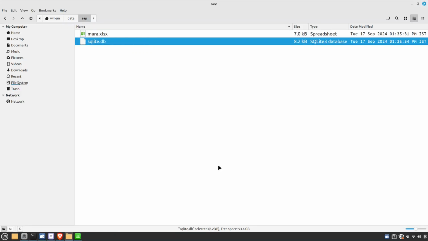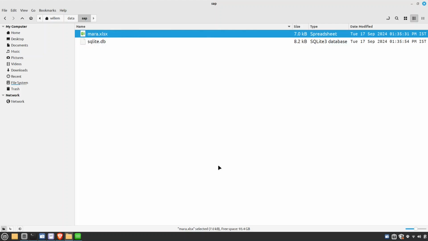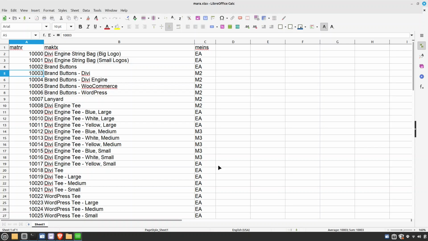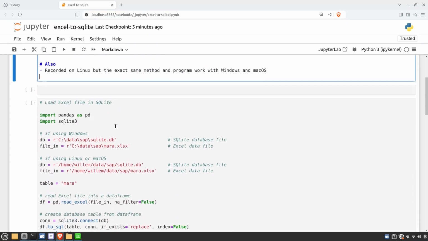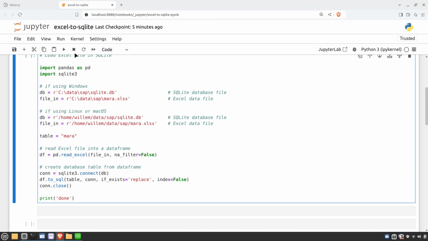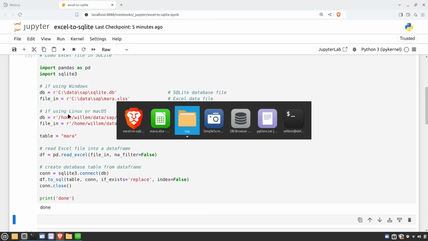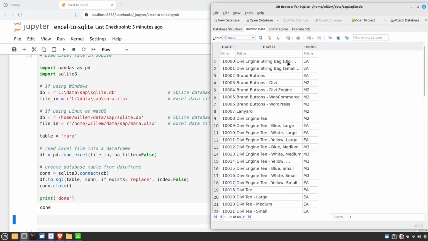We've got a SQLite file and we've got an Excel file that we want to load into our SQLite file. Let's have a look at the Excel file. Got 3 columns, and the top row will be used to determine the field names when we load the table in SQLite. Let's run the Python program, which is just down here. We execute it. Let's go and have a look in DB Browser to display what is in SQLite. And there's the data, exactly as in the Excel file.